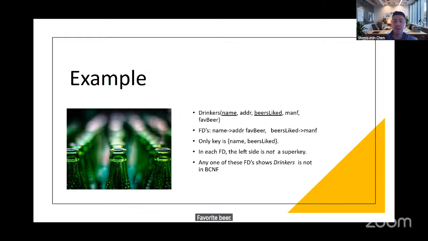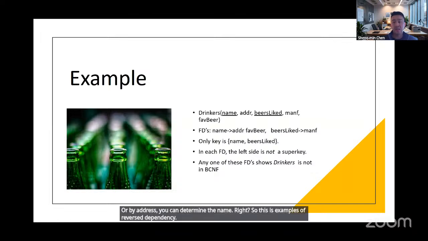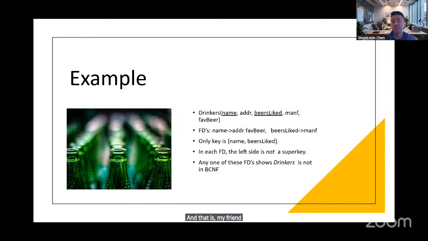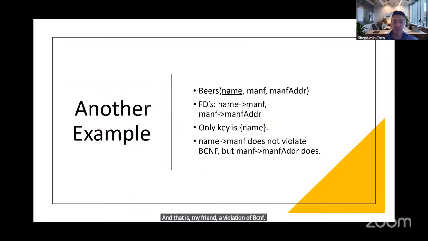Then by manufacturer, you could determine the beers liked, or by address, you can determine the name. So these are examples of reversed dependency, and that, my friend, is a violation of BCNF. Some more examples you can see.